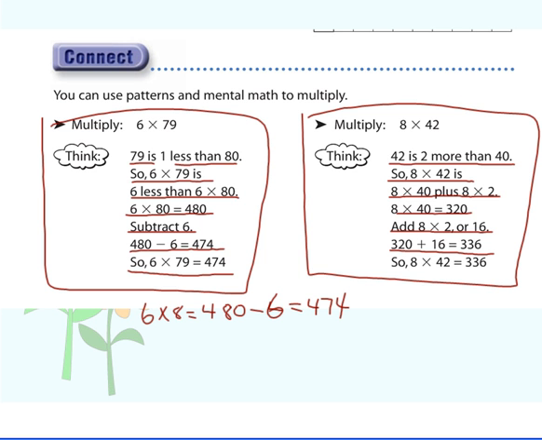So if that is a strategy that you would like to use, you can. For me, I prefer to multiply the short way. 42 times 8, 16. 4 times 8, 32, plus 1 more, 33. To me, this is faster than this. It's totally up to you. If you want to use the short way to multiply, you can. If you want to use patterns to multiply, you can. So choose a strategy that works best for you. The short way for multiplication works best for me.